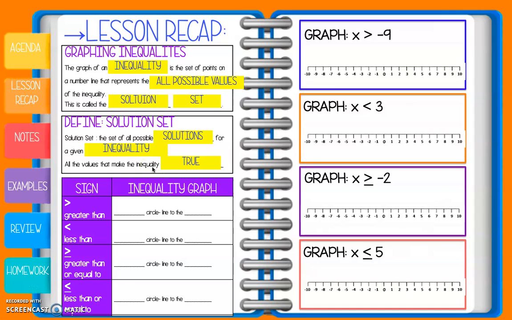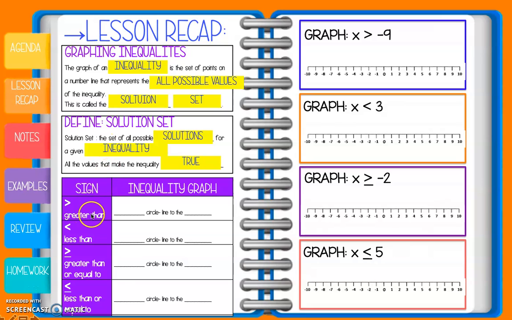So, for example, if you had an inequality that said n is greater than 8, okay, well, we know that 9 is greater than 8, 10 is greater than 8, 11 is greater than 8, 12 is greater. There's so many different answers. So the way that we show all the possible answers is on an inequality graph, okay? So the way that we're going to graph inequalities, I'll show you on the number line here in a minute, so it makes a little bit more sense.